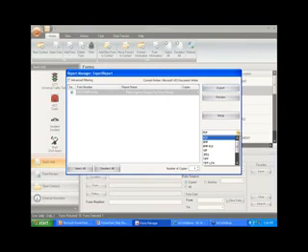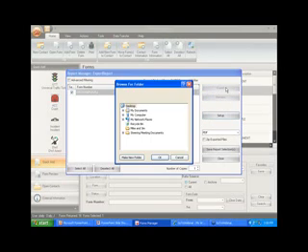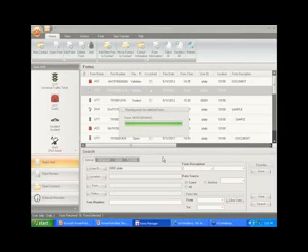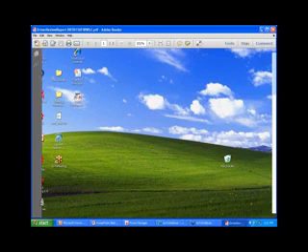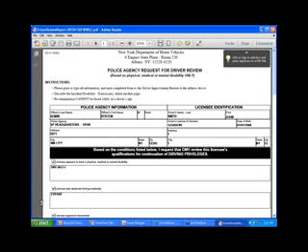Notice I have a lot of options. I'm going to stay with PDF. I'm going to choose to export it. I can also preview it if I want, but I'm just going to export this. Click Export. It's going to ask me where I want it. I'm going to put it on the desktop. Okay, and if I go to the desktop, there's my PDF report.